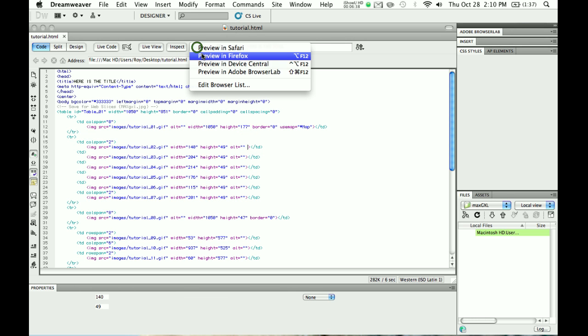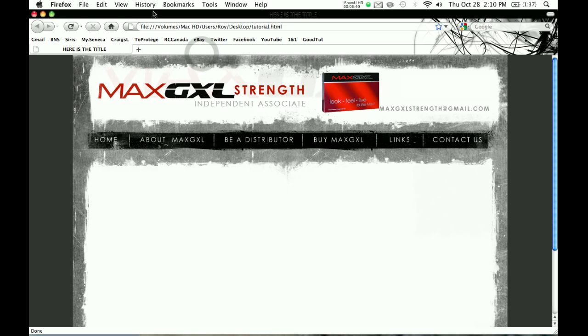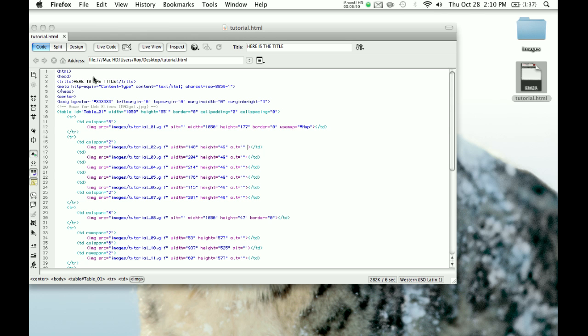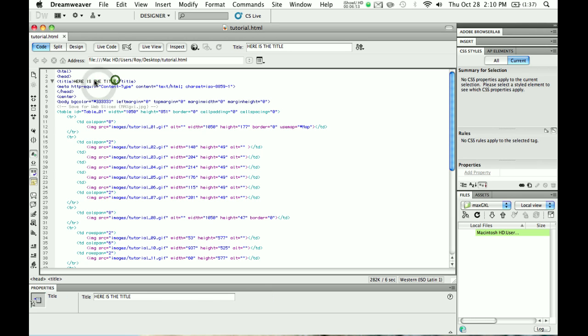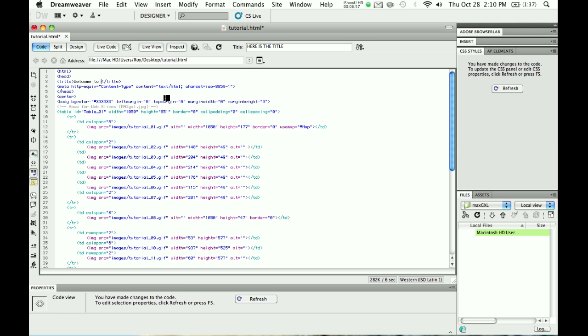If we go ahead and save that and preview in Firefox, if you look up here, my screen is pretty dark, but up here, usually that bar on top, that's what the title is. Alright, so let's say your website is called Review Me or something, right? You're going to say, welcome to Review Me, and then you can write whatever you want, where good things happen.